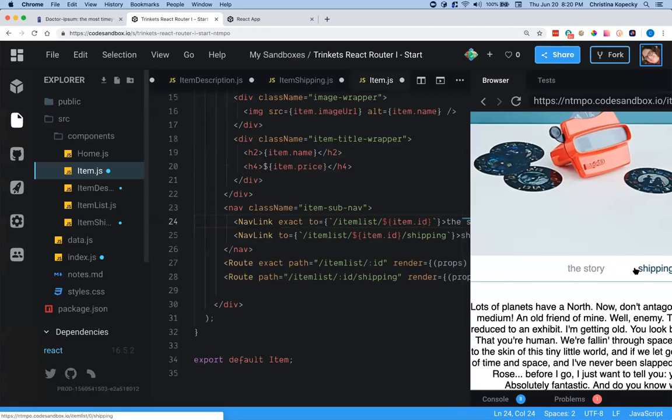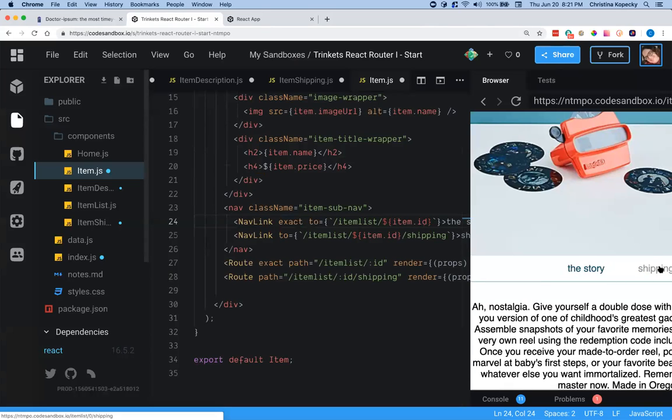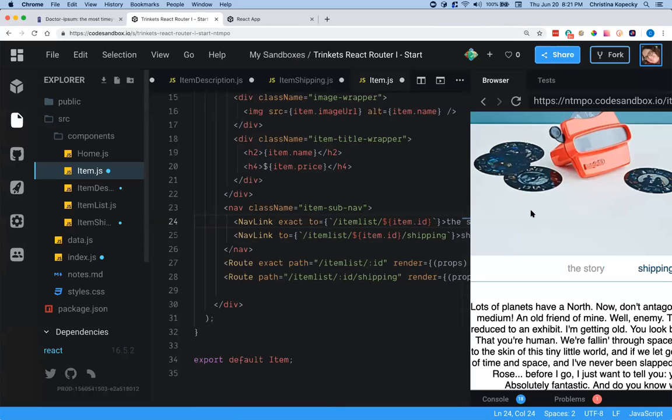There you go. See, I don't use Navlink very often, but this is cool. Yeah, works great. So I think the basic difference between Navlink and Link is that it has active by default, and you can set styling to that, and it makes it cool. I never use it. I watched an older lecture, and the guy said that the only difference was active class. When you go in between nav links, it'll give the one that you just clicked on the active class. He said that was the only difference.